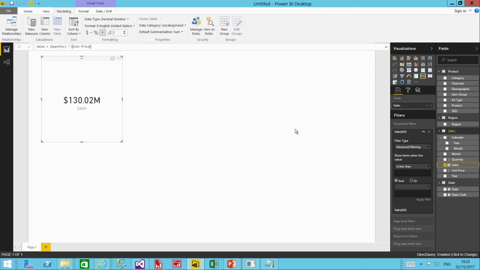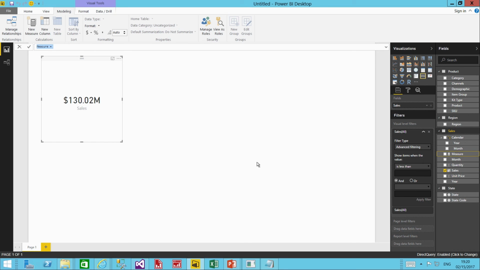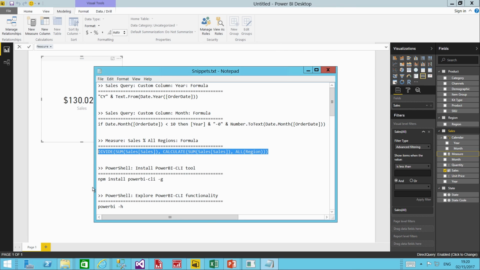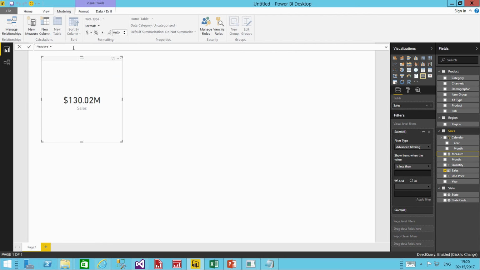The other type of calculation, and then we wrap up the modeling, is to define a measure. So the measure that I've got is in fact this one here. In DAX, I use a function that says divide the sum of sales by, and the calculate function is one of the most powerful functions in DAX that allows a context modification. What it's saying is calculate the sum of sales for all regions, whereas the numerator is saying just give me the sum of sales for whatever regions are being filtered by. So what this gives us is a percent of grand total across the region. All right, so let me just paste this in.